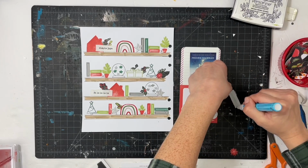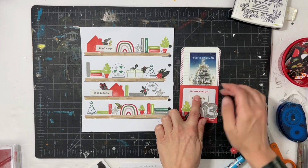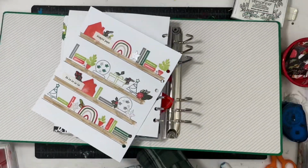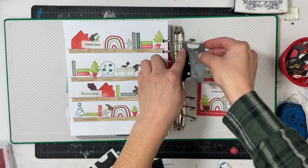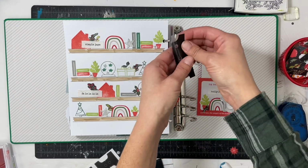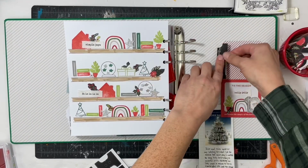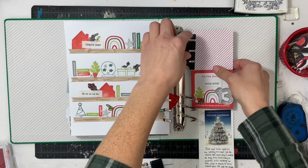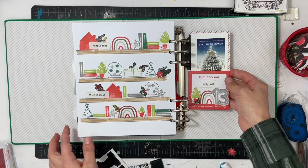So just adding on the glue and finishing this up, and I love that my bookshelf found a home. So many of my prep pages are finding homes, and I just love that, because some years I wind up with lots of prep pages left over, but not this one. I had to use it. So just adding on that attacher sticker up at the top portion, and then I will be done. Short and sweet little story for day 13, and I hope you guys have enjoyed seeing this little story come together.